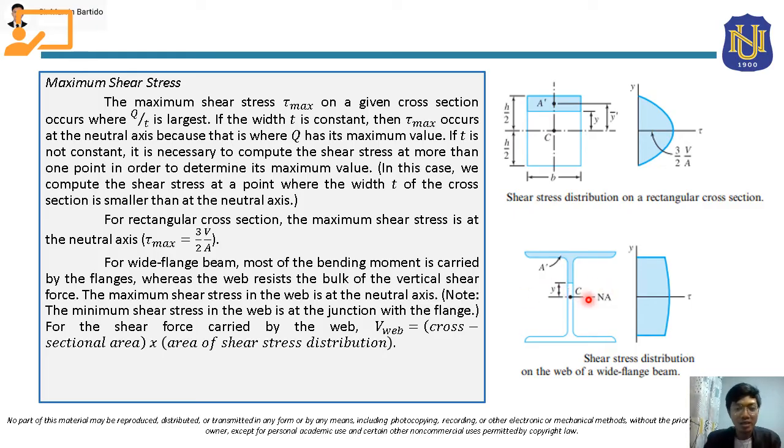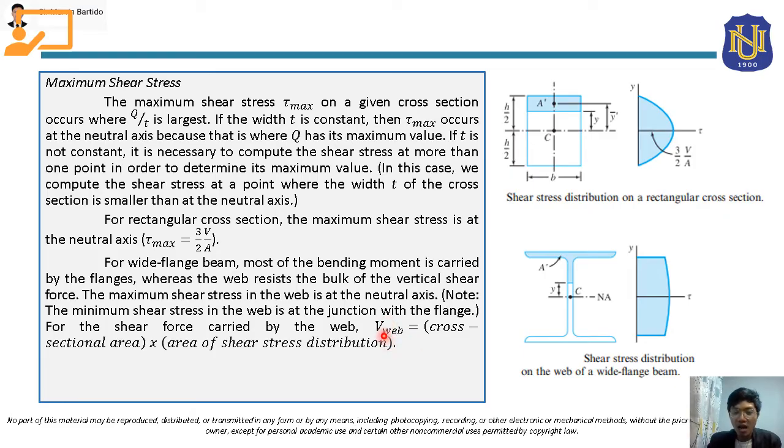Okay. So, class, for the shear force carried by the web, because the large portion of our shear force really goes to the web. Because our flanges have no capacity, class, or the capacity is very small, to carry shear force. So what really carries the shear force, class, is the web. Okay, so, class, the shear force carried by the web, we can solve using this formula.